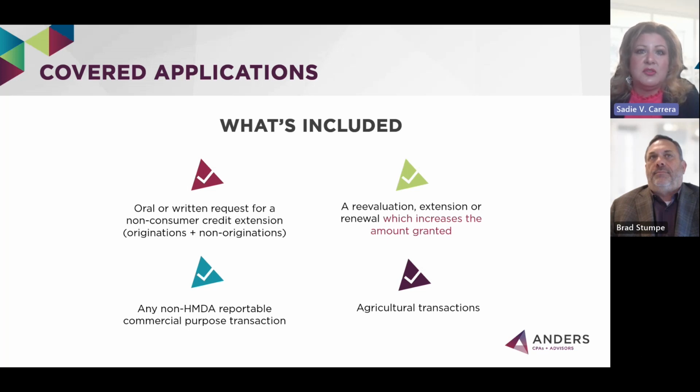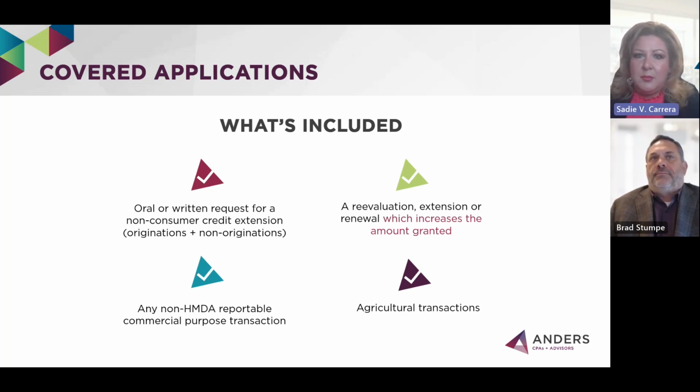Well, as Brad also mentioned, we had reevaluations, extensions, renewals, and modifications that increase the loan amount. So you already granted a loan, you're just renewing it or doing a reevaluation, and now you're increasing that amount originally granted. You're going to report those transactions to the extent of the increased amount, but we'll get to that a little later. You're also going to report non-HMDA reportable commercial purpose transactions. So my HMDA reporters out there are definitely at an advantage with this new rule.